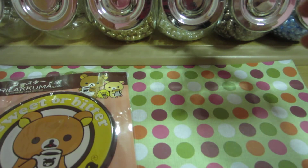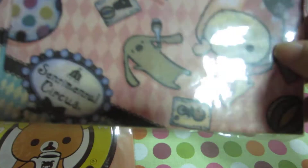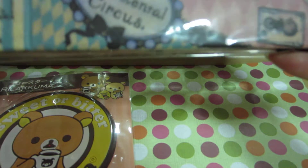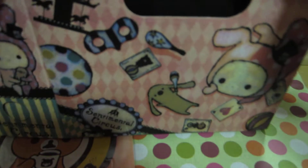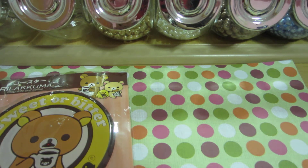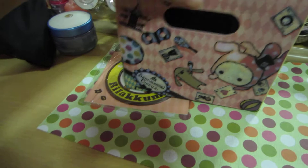I also bought something like a magazine holder — it's a Sentimental Circles one. I haven't fully opened it yet, so let me open it here for you all to see how it looks. It's really quite small but I think it's good as a table organizer. You open it up and then you can actually put your stationery in it. The cardboard is very hard and sturdy, which I really like.